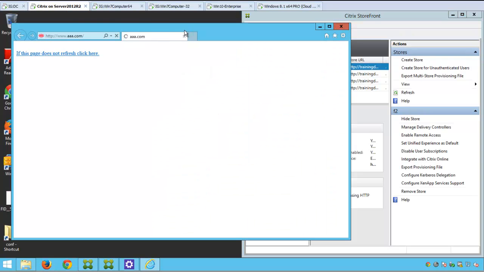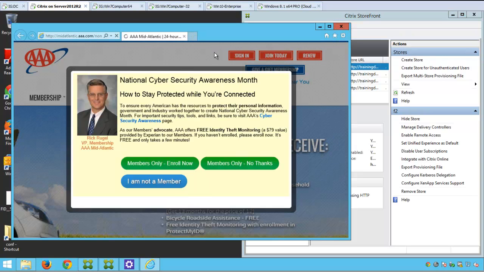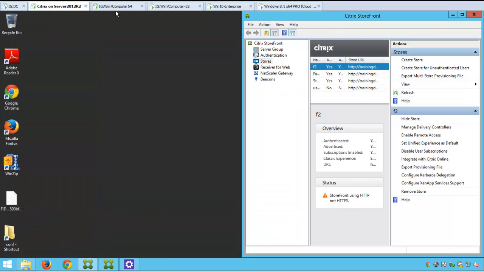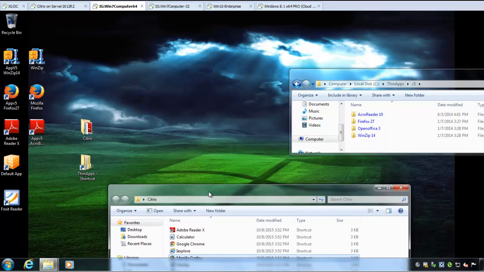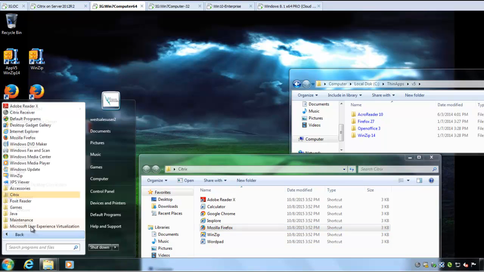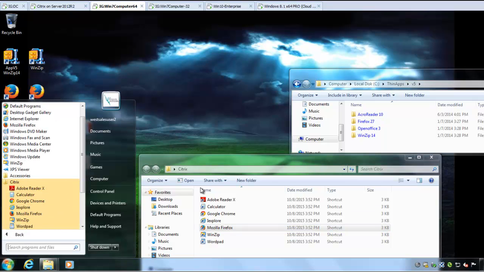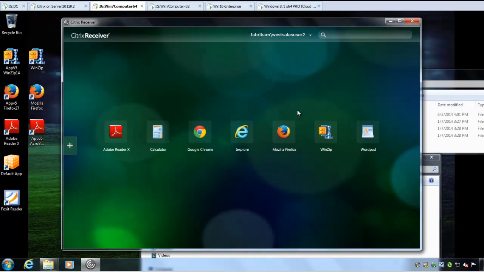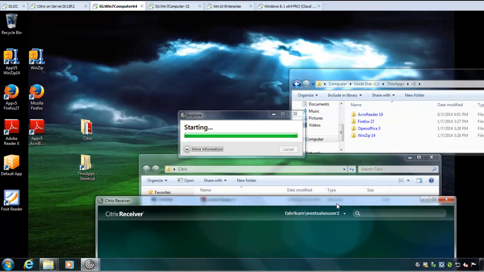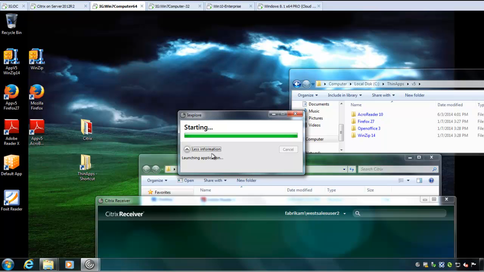So once you've tested it on your server as if it were just a regular computer endpoint, now you're ready to go back to your machine that has the Citrix Receiver on it. You could either use it this way, where your programs are hanging out in a folder, or if you want to use the web interface, or the Citrix Receiver app. Any of these work exactly the same way. So for instance, you're in Internet Explorer here. It doesn't matter who you're logged on as to that server because all users on that server are going to get it. So go ahead and launch Internet Explorer here, and you'll see that it's coming from the Citrix server.